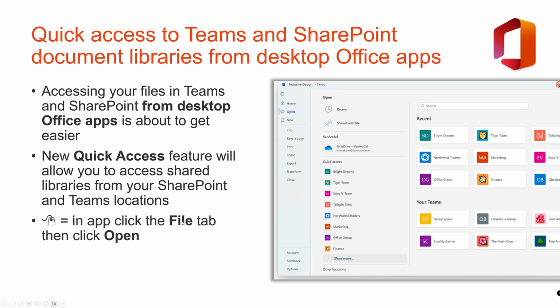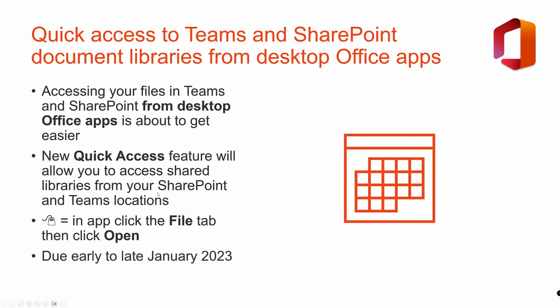Just a reminder there, you click on the Files tab in the desktop version of whatever Office app you're in, so Word, Excel, etc. Click Open, and then see Recent here. So if I've gone to one of those locations, Teams or SharePoint, directly and opened a file, it then gets added to here. So that's how I'll find it if I haven't been there before. Hope that made sense, that last bit.